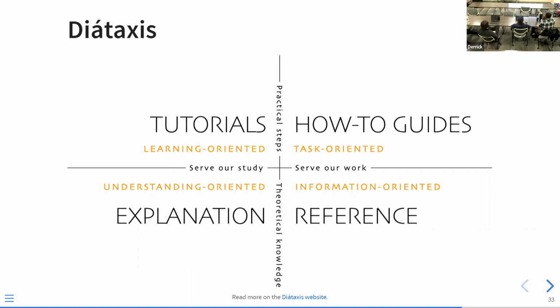How common is it to have the explanation? I feel like I haven't seen a lot of that. Right, that's probably the least common. What happens is it gets scattered throughout everything else. Maybe when you're going through a tutorial, you have this 3-paragraph break where they're explaining an FFT to you, and it's just distracting. So I think it is fairly common, but it's not common that it's its own separate thing, and I think it should be more often.